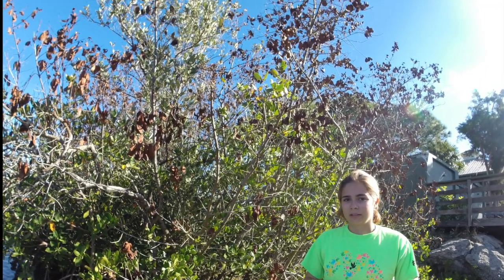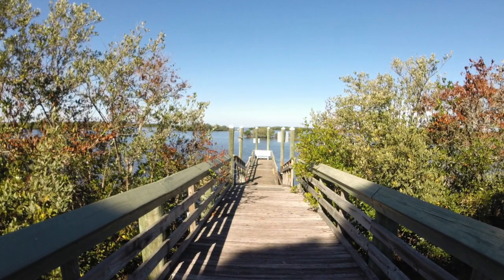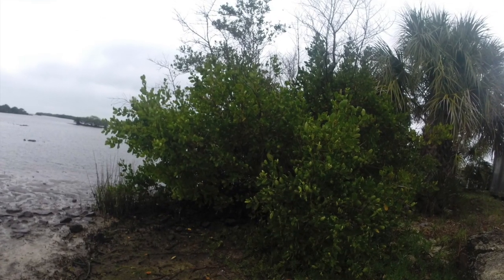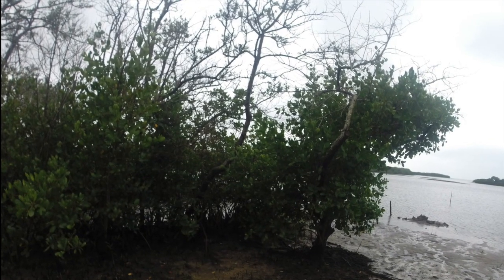So back in 2017, it might have been 2018, January, we had a cold freeze that came through, and it was a pretty hard freeze, and it snapped some of our mangroves. So mangroves are not cold tolerant. They don't like cold water or cold weather. They actually froze the tips off some of the white mangroves, and the red and black mangroves did pretty good.